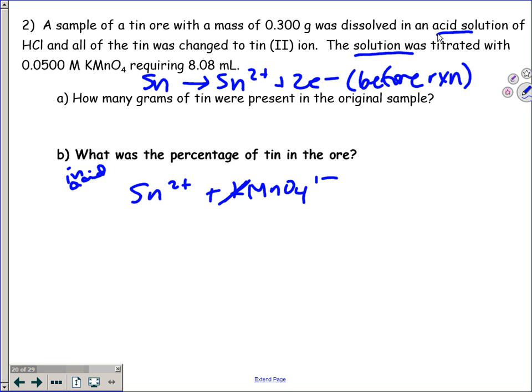Okay, ignore the data right now. Let's just go straight for balancing our equation. So, first half reaction is what? Tin 2. Tin what? Okay, so our options really are either tin solid or tin 4. So you guys are telling me you go to the highest oxidation state, tin 4.